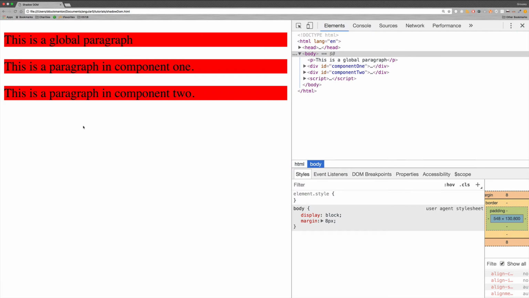And now you can see we still have the 2 components, but it's still being overridden with the background set by the document author. Now we don't want this. But at this point, we haven't actually created a shadow DOM. All we've done is moved the creation of the paragraph from being declarative by writing it in the markup to programmatically adding it. So we haven't gained any extra value here. So what we need to do now is create a shadow DOM, right? So let's go about doing that.